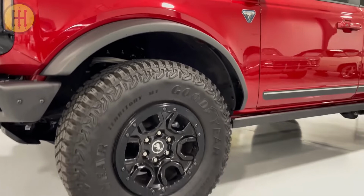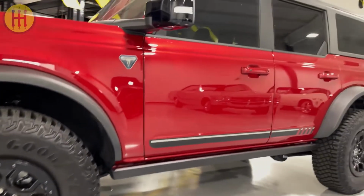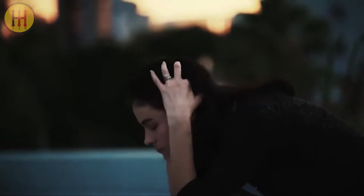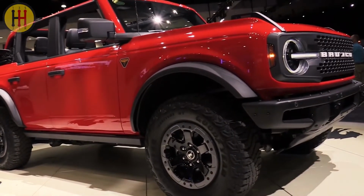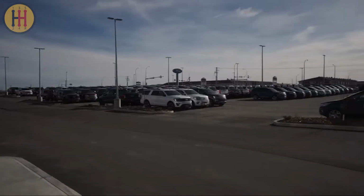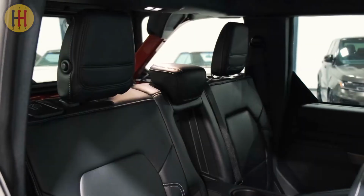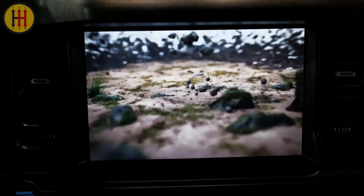The Detroit giant didn't just bring the Bronco back as a model, though. It brought the SUV back as an entire family. They say absence makes the heart grow fonder, and it's hard to disagree in the case of the Bronco. The iconic 4x4's relaunch last year has done nothing to dissipate the public's interest in the vehicle. Build slots filled soon after Ford announced it was bringing the vehicle in 2020, and when deliveries finally began last year, new owners were quickly flipping the off-roader, which starts at just over $28,000, for prices running into the six figures.